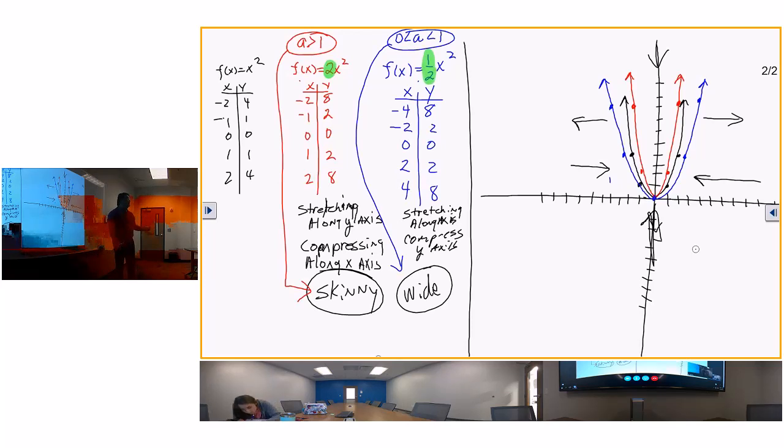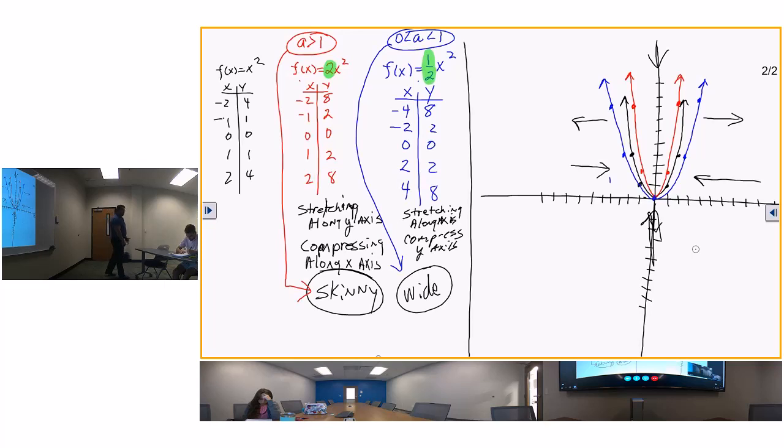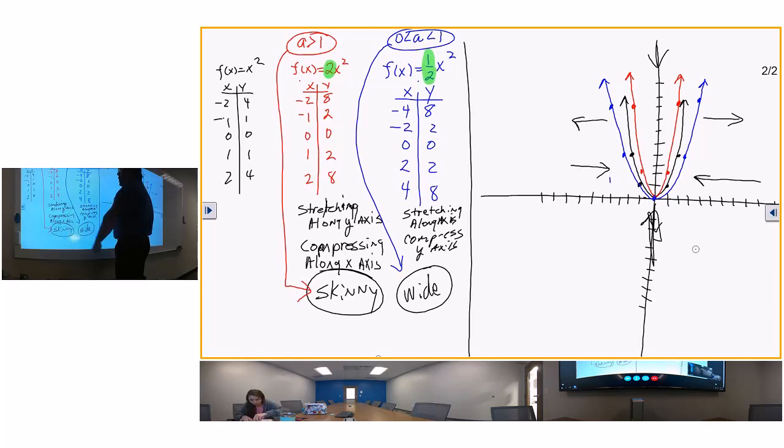Sine, cosine, tangent? Yes. If I have a 4 in front of a tangent, what does that mean? That means it's going to be skinnier than the original model of tangent. If I have a 1/2 in front of a cosine, does that mean it's going to be skinnier or wider? It's going to be wider than the regular, sine or cosine? Cosine. Okay? So, whatever I put those numbers in front of, if I put it in front of the x squared or the absolute value of x, or if I put it in front of cosine of x, it's going to make it either wider than the original or it's going to make it skinnier.